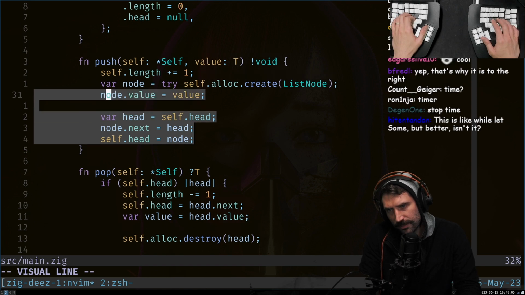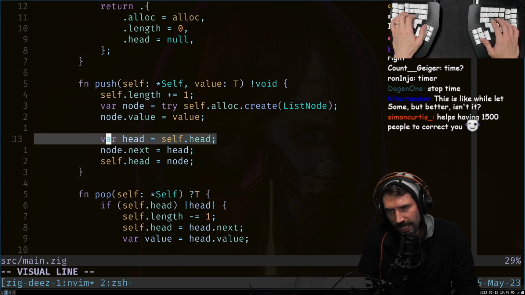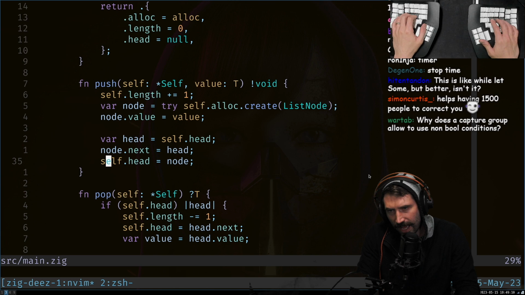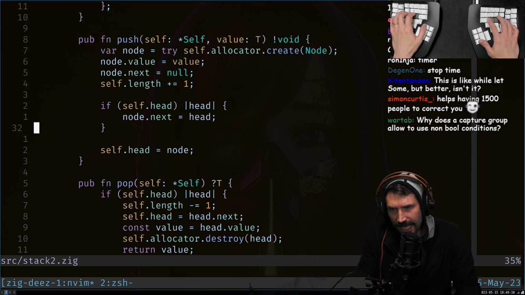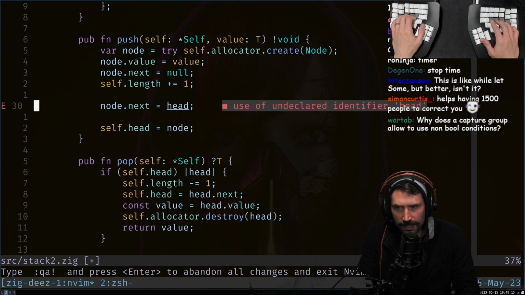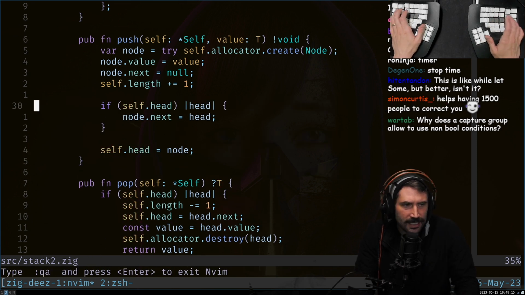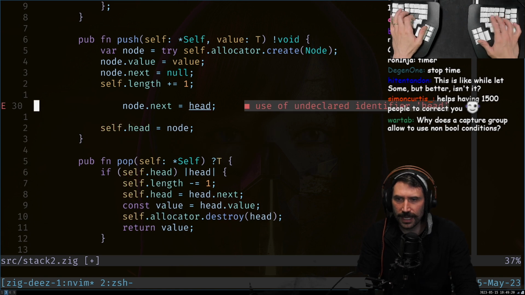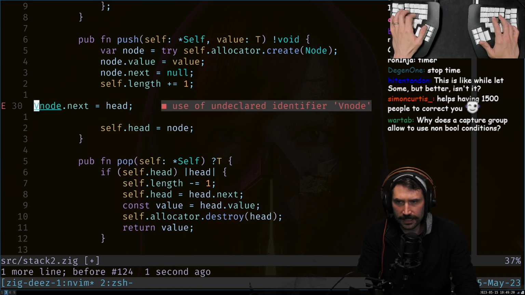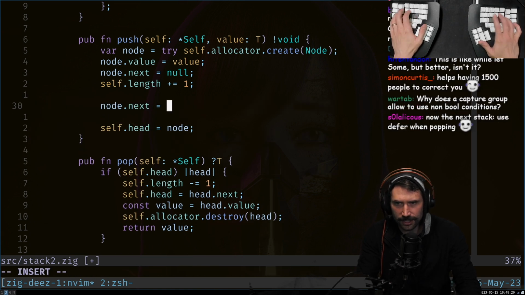I mean, this is actually the most simple of them all. You can just take head and do this and do that and you're done. So for whatever reason, these last couple, I kept checking for this, which I guess I never need to do, right? This is kind of a stupid thing to do. I don't need to do that, right? Because I'm already of that type, right? So I can just self.head.